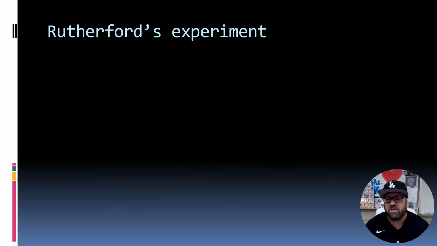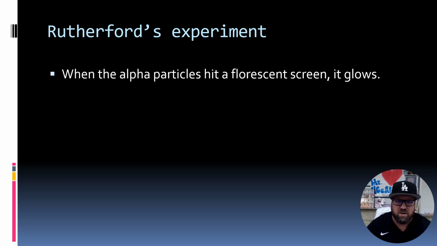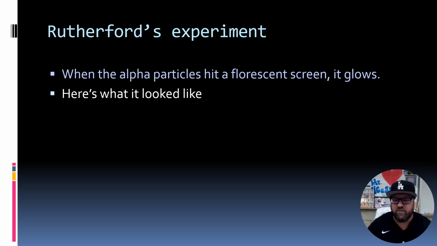So Rutherford's famous experiment was known as the gold foil experiment because of the thin gold foil we just talked about him using. And what he was trying to do was shoot the alpha particles at gold foil, and around the gold foil he had a fluorescent screen, and fluorescent screens would glow and show you where the alpha particles hit upon impact because of the transfer of energy. And so here's what his famous gold foil experiment looked like in a diagram.